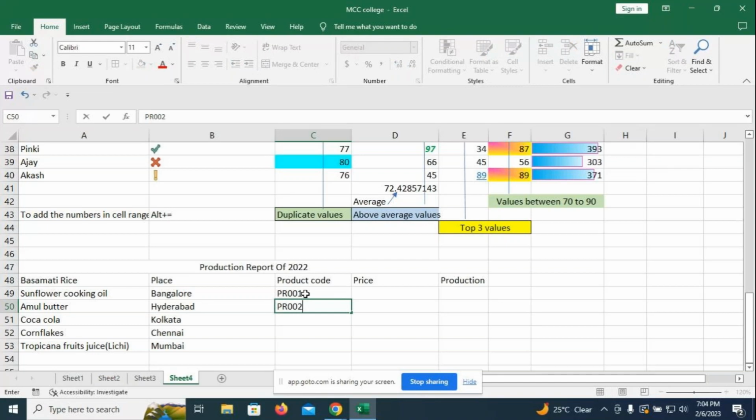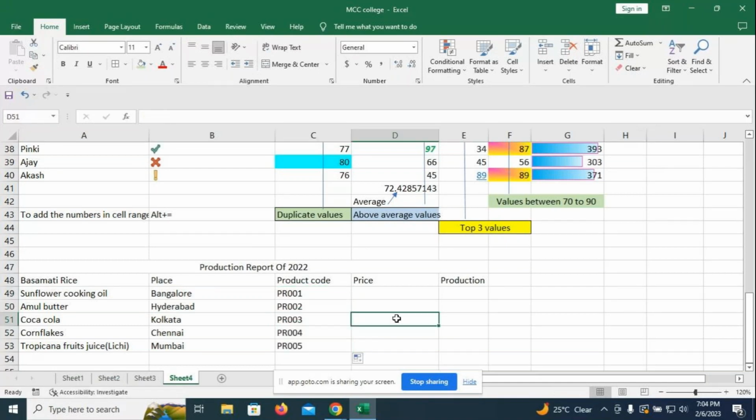I'm giving it like this, I'll just select and drag it. Okay, so price I am taking here, assuming a price I am giving. So this is based on the quantity and production also you can give QTY. Here I am giving price. I'll get one more column on this. This is I am giving here production.